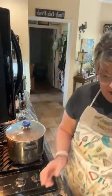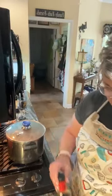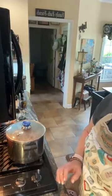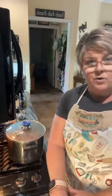And I'm going to serve this over mashed potatoes for dinner tonight. And I'm going to leave this out in case I need to thicken something. I'm going to leave this out in case I need to add more sauce. And I'm not going to use the cream of mushroom soup that I had laid out.